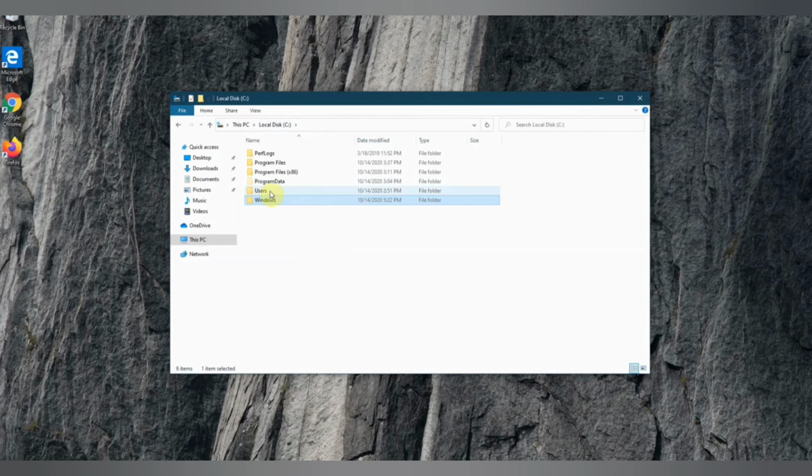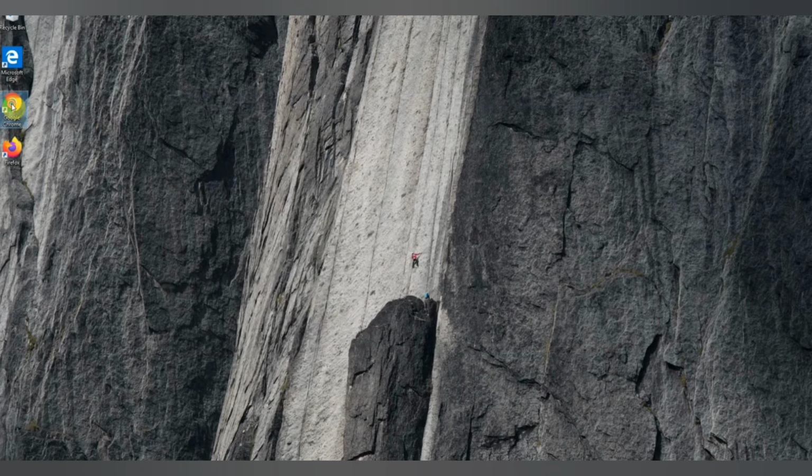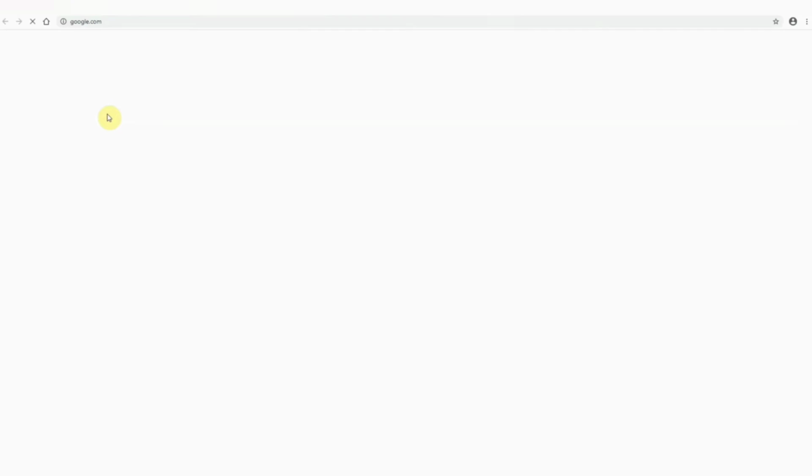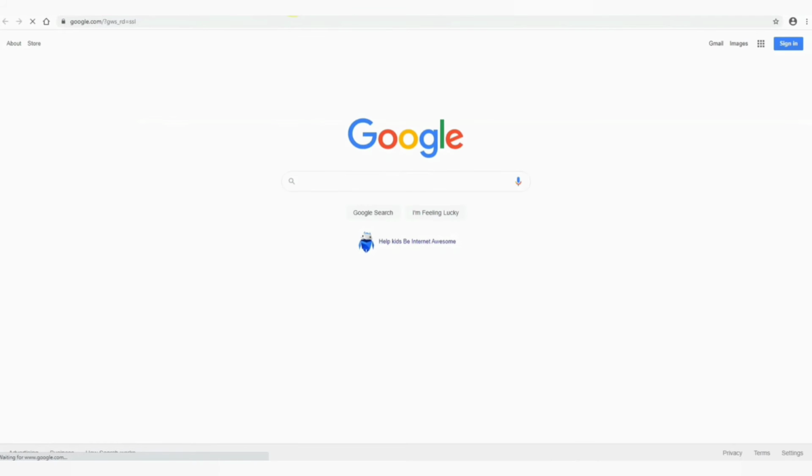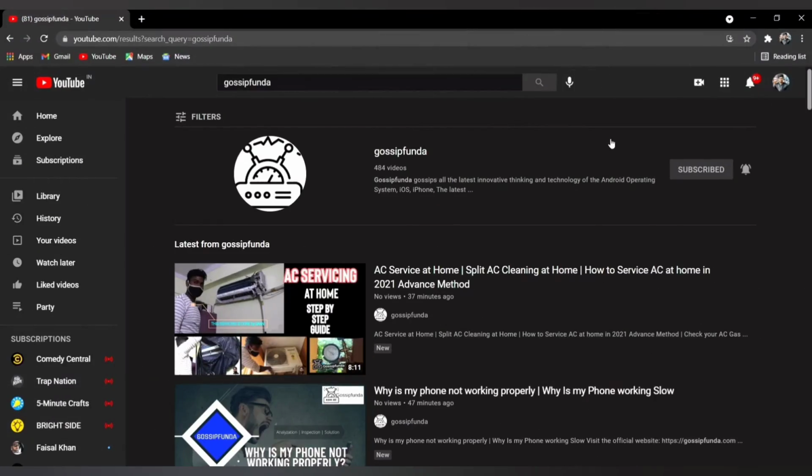Let's go back to local disk C and check on Users. Without wasting time, I've searched all my app data and users too, where there was some private data, and I didn't find any Web Discover app. I also went to Google and there was no file data or the upper area which was mentioned there. So that's it for today, guys.